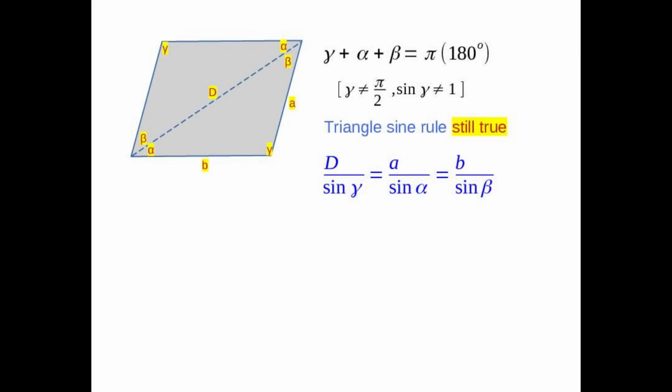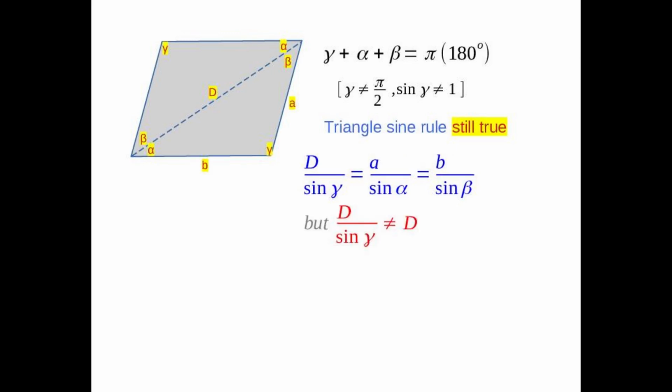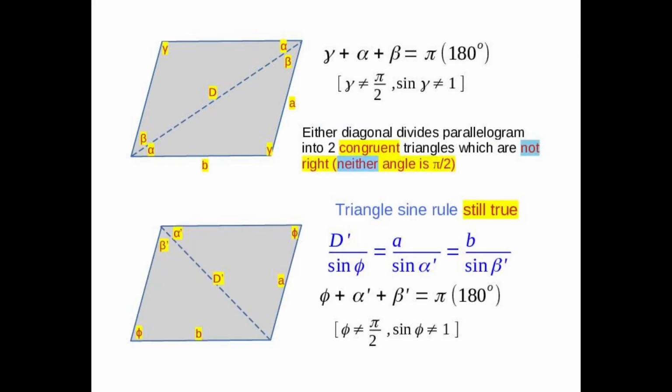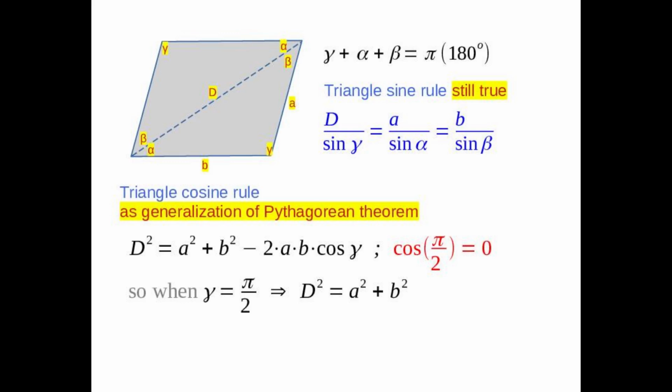Amazingly, the triangle sine rule still holds true. Shown here in blue, it deviates from the one in previous page in just one little detail. Can you find it? Quite simple. We can choose another diagonal to divide parallelogram, its length d, angles alpha and beta are denoted with quote angle phi instead of gamma, but the triangle sine rule still holds true. Because it is true for any triangle, not necessary right-angled, not necessary isosceles.